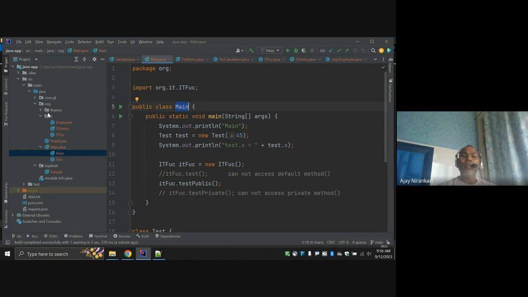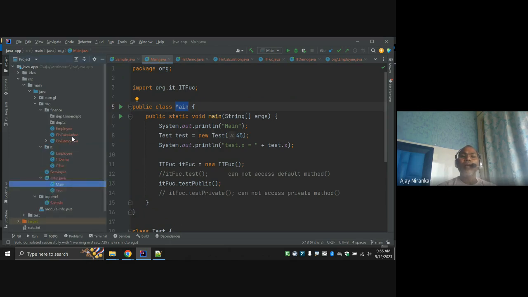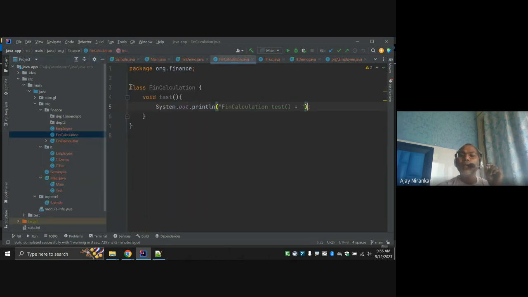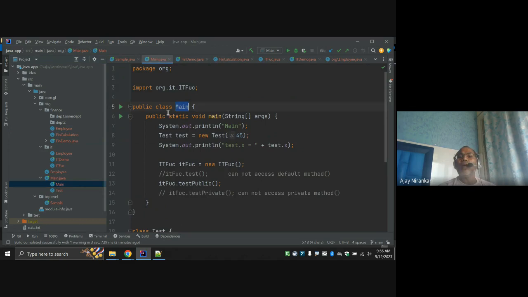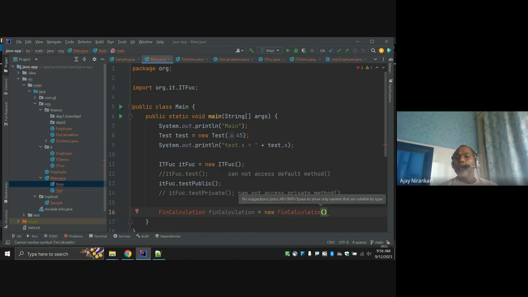Now go to the finance class. Finance has the finance calculation. This is not public. So let's try to access it in the main method of organization.